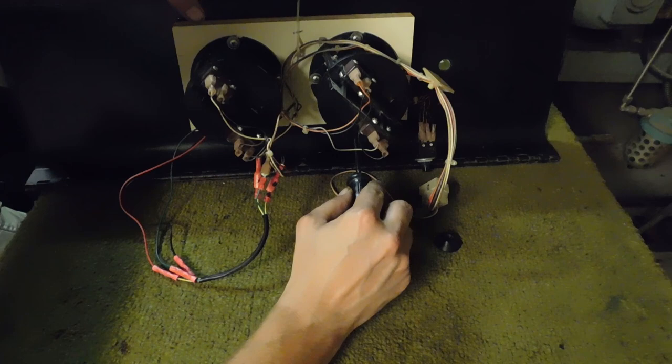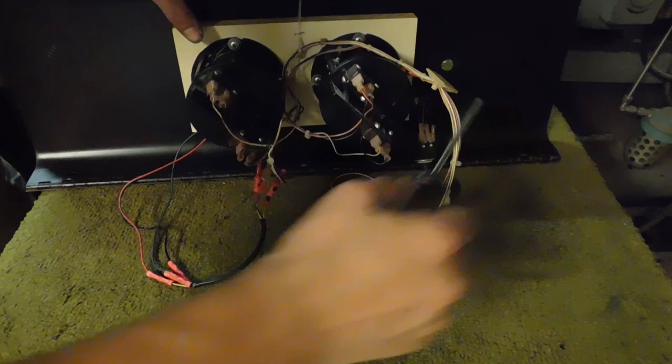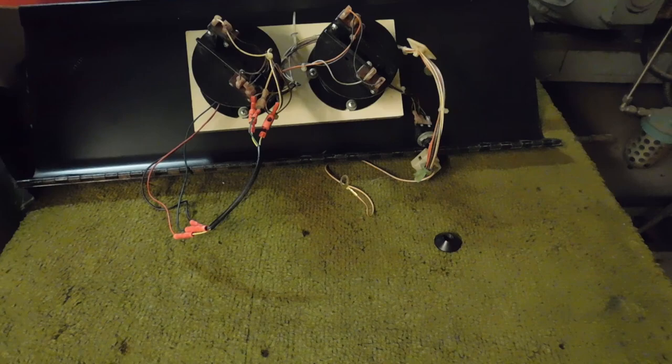Granted, if you really want to, I guess you could use a little thread locker, but, I mean, you're threading these screws into plastic that's been threaded. There's no metal inserts. It's just threaded plastic. So, just be cautious. But there we go. These joysticks are now officially tightened down. They're good to go. We don't have to worry anymore.